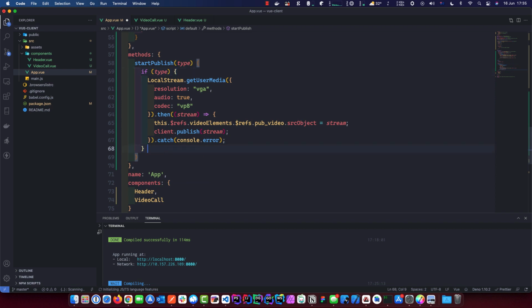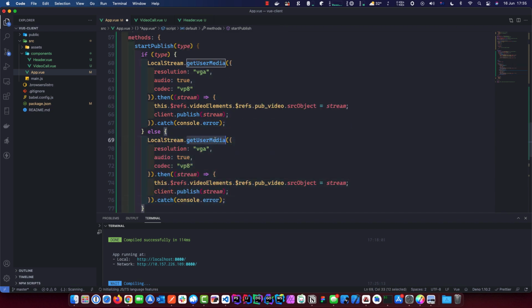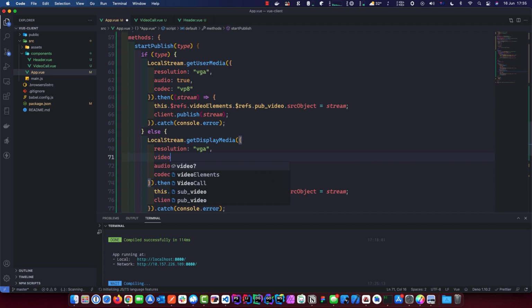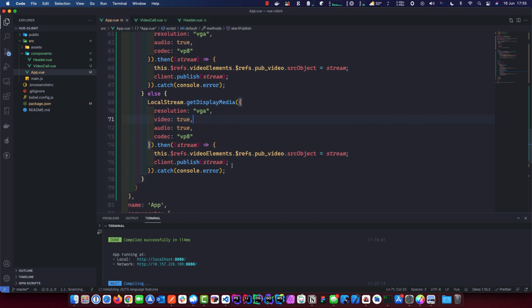And here, else, if it's a screen, we're really doing the same thing, but one place is different right here: get display media. And also here we need to add in video as well. We need to tell it we're passing in the video of the screen. That's what that is.